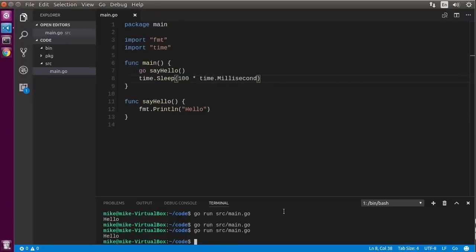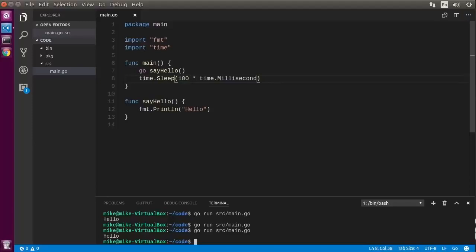Now, as opposed to our first run of this, it's not actually the main function that's executing this code. It's a Go routine that we're spawning off from the main function, and that's what's responsible for printing out the message. Now this is a pretty typical use case of a Go routine, where we're using the Go routine to invoke a function. But we don't have to do that.